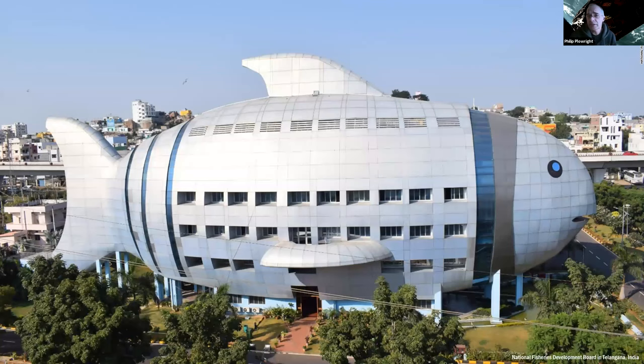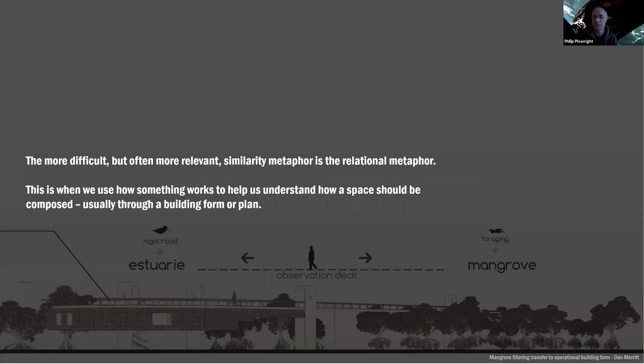And the problem is that when you don't, you end up with buildings that look like this, which is purely a cultural representation. And it wouldn't shock anybody to find out that what happened in this building was the Ministry of Fish. And it's a fish-based building. Very, very superficial. And then my question would be one of spatial quality, which is what architecture does.